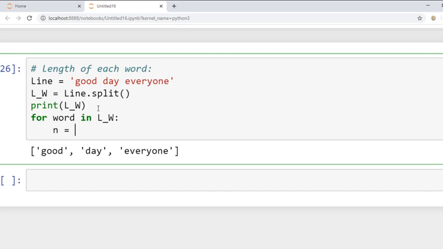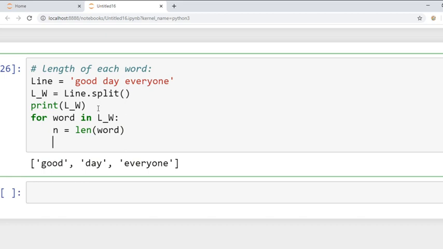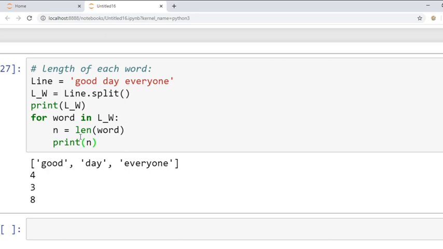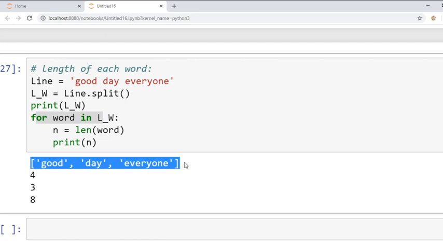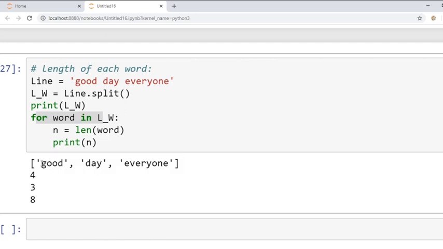Say n equals the length of word, and I'll print the value of n. If I execute this, the for loop will iterate 3 times, and each time I'm finding the length of the word. First length is 4, next one the length is 3, next one the length is 8.